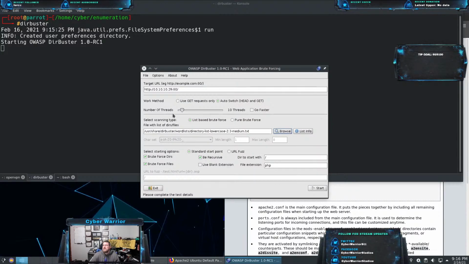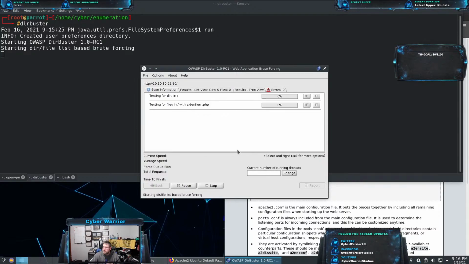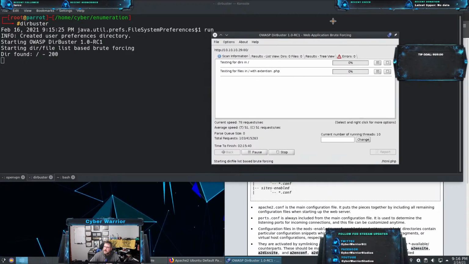We're going to use that one. Select list, and we're going to tell it to be recursive, brute force directories, files, whatever. Start with root directory and file extension. We don't necessarily need one, but we're going to hit start. We're going to see what we find.